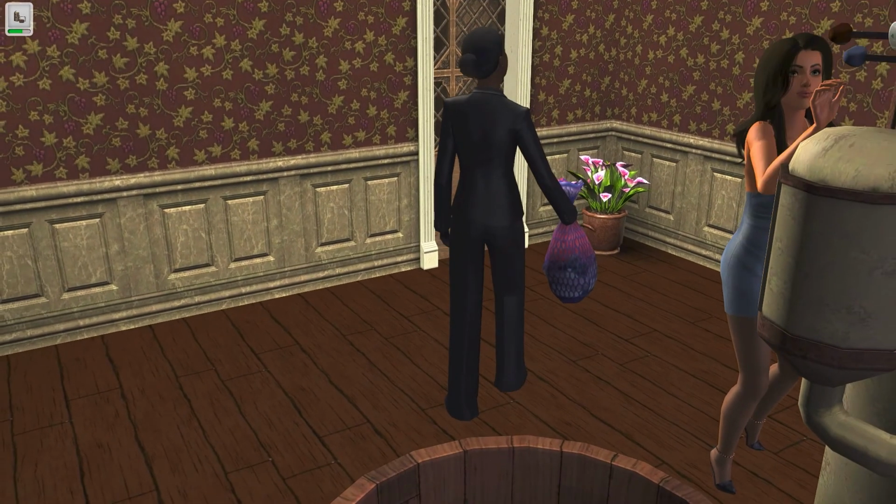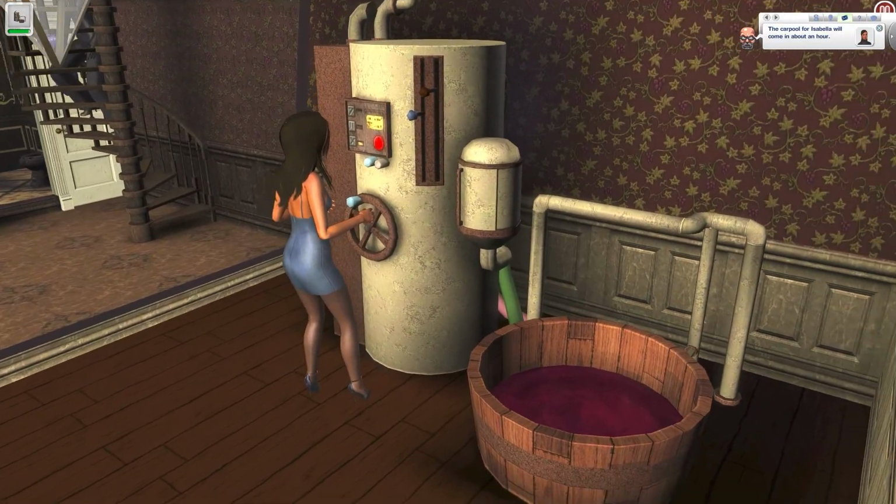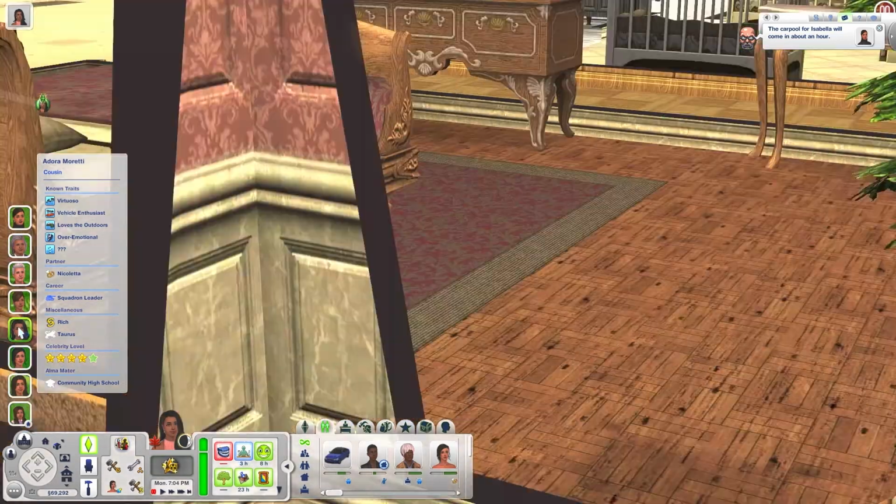But yeah, I guess I should put a clothes hamper in here. That's why the butler's coming down, because they do change into their swimwear whenever they stomp the grapes. But it looks like it is Adora's birthday.